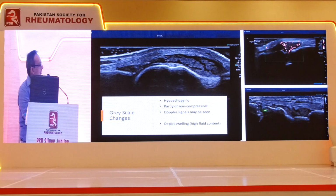The third picture is of the wrist joint. So we have radius, lunate, capitate, and metacarpal with extensor tendon running on the top. And this area, which appears quite darker, is again synovial hypertrophy. You don't normally see this much thickening on the wrist. If this is present, this is highly suggestive of presence of inflammation. So this is the first thing that I'm looking for when I'm examining the joint, that is, is there a grayscale change or not. If there is no grayscale change, the chances of having active inflammation are low. We can still sometimes get increased Doppler activity without a grayscale change, but classically you want to see both.